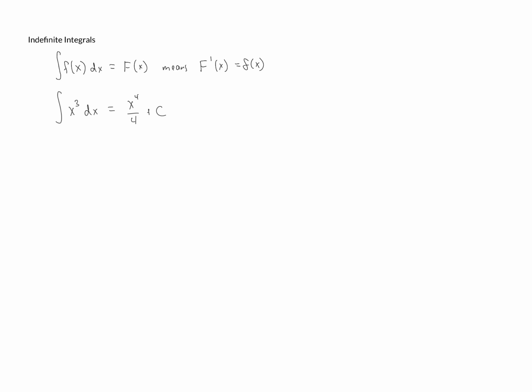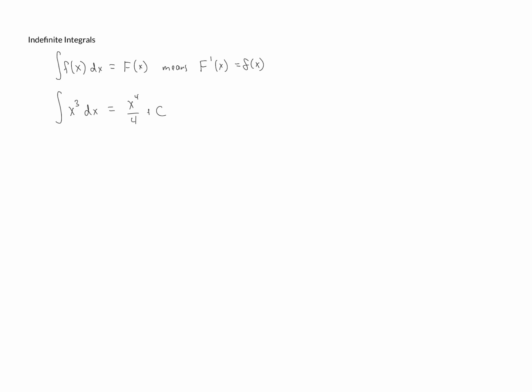In general, instead of saying antiderivatives moving forwards, we will say we are going to take the integral of x cubed. If we don't have limits, that is an indefinite integral. If there are limits of integration written, that is a definite integral. It's very important to understand the difference between these things. When we have an indefinite integral, the result is going to be a function or a family of functions, because there's that ambiguous constant term.